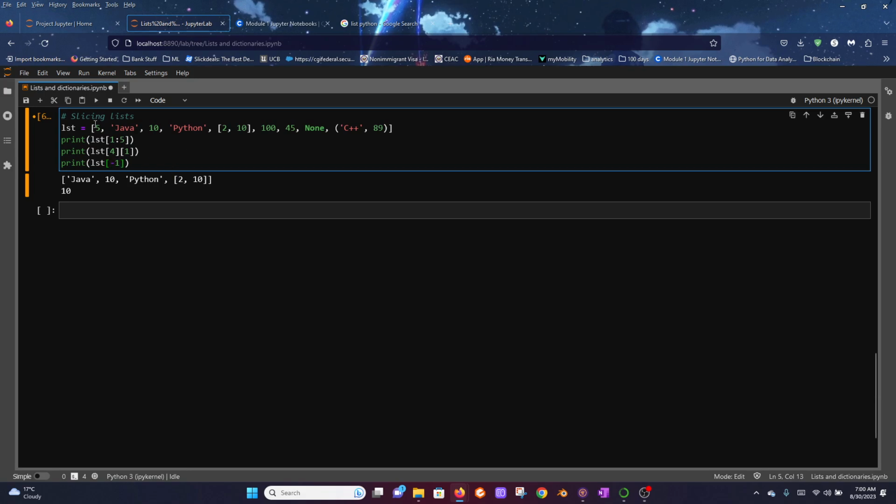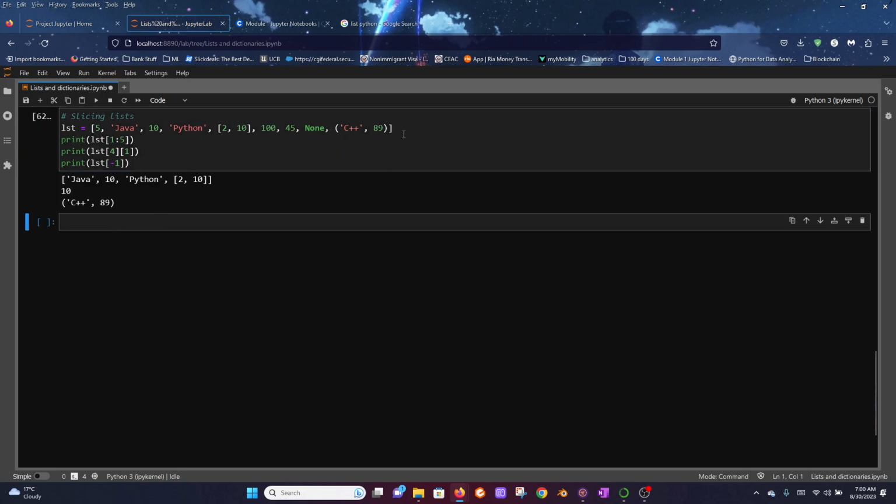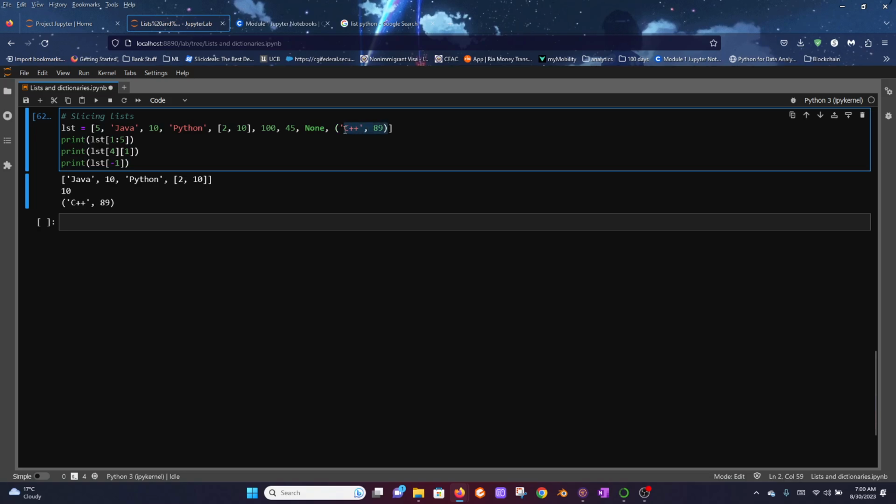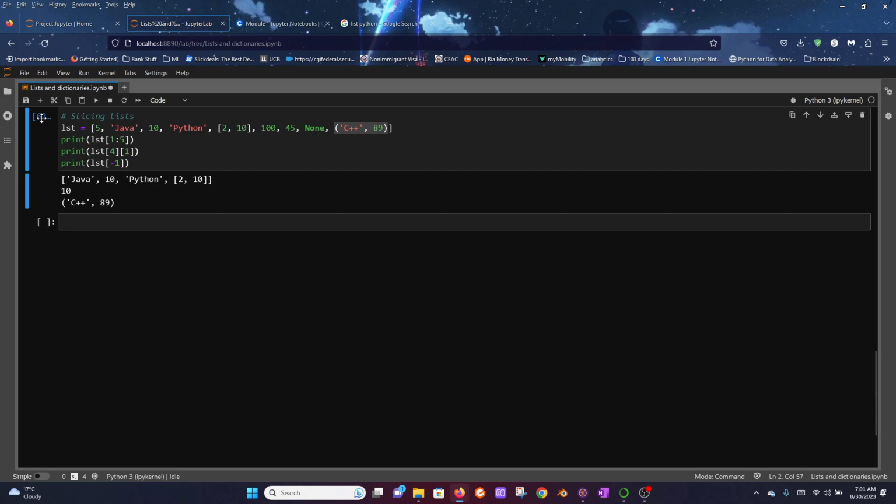Remember, the indexing for a list from the front starts with 0, but from the end it starts with -1. Now if I print this, you can see that we get the tuple which is indexed at the -1 position, that is the last element of the list. So this is how slicing works in Python lists.